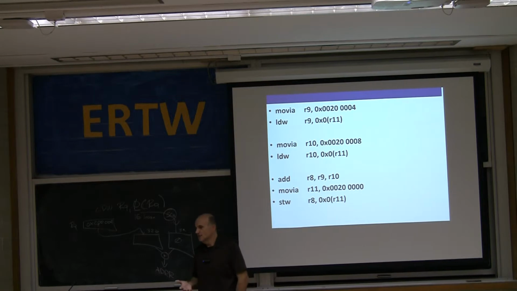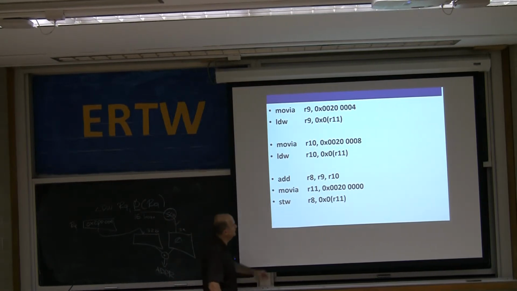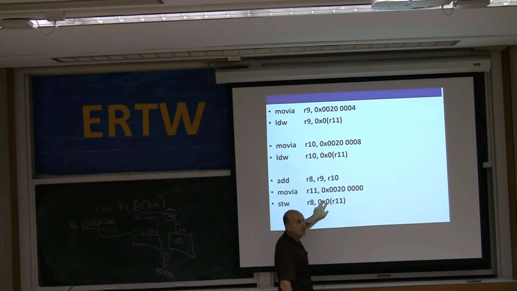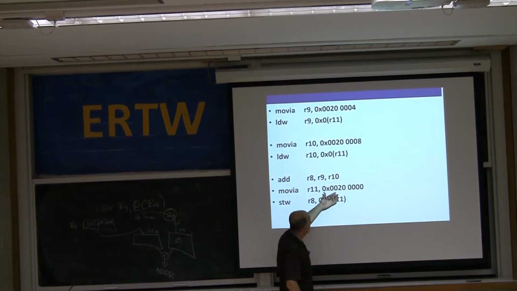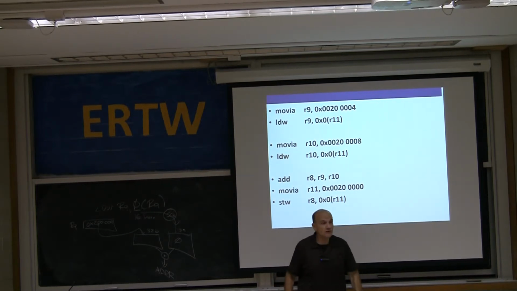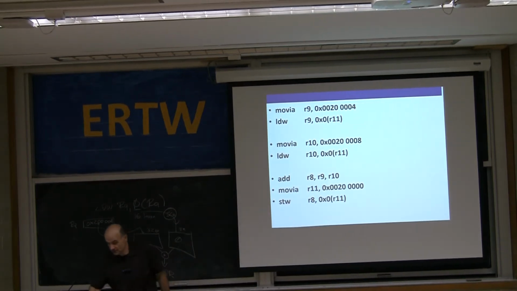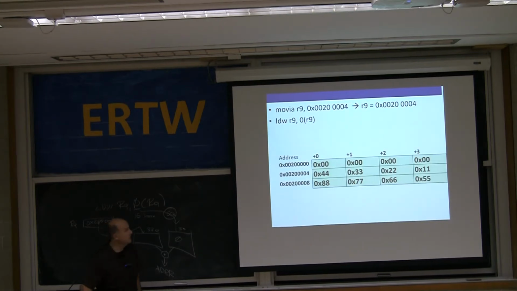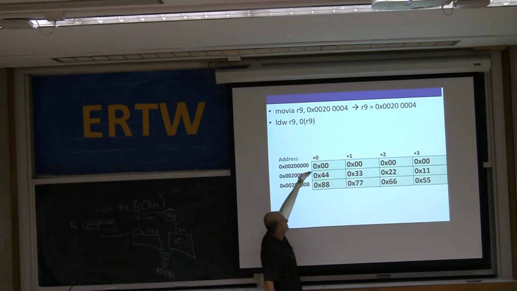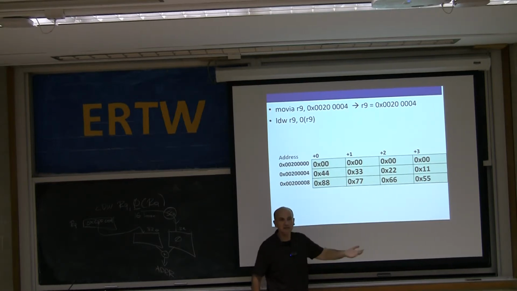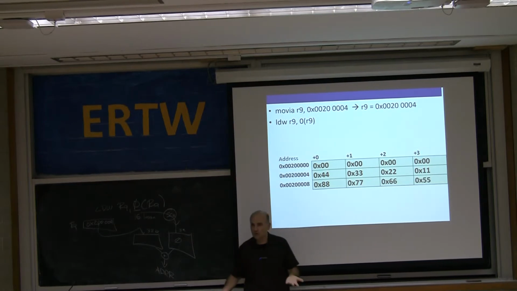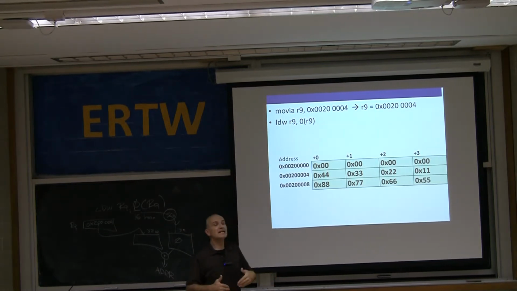I'll give you a hint. The hint here is that if you look at this, you do have an immediate here. Right? So you have control of what value you're going to place there. And by the way, you do know the relative position of all variables in memory. If I were to say, I have a spot in memory, which happens to be 200,000, a distance 4 from it, notice the term I used, distance 4 is B, and a distance plus 8 is C. And you can pick any origin point you want in memory, and you can express everything relative to that.